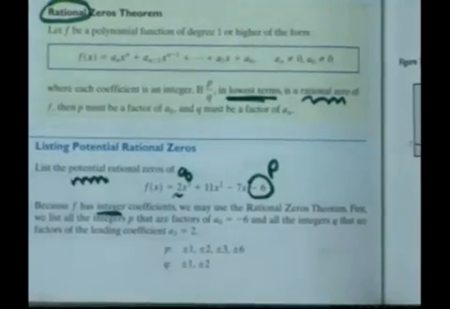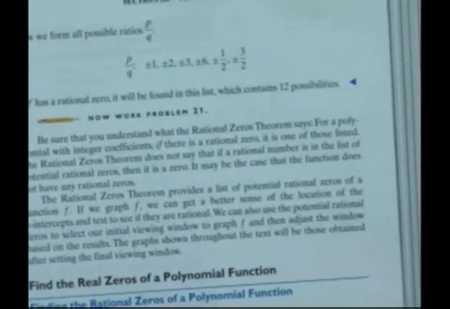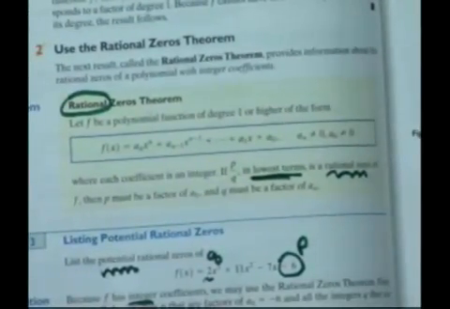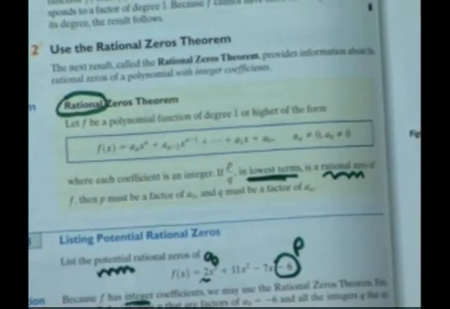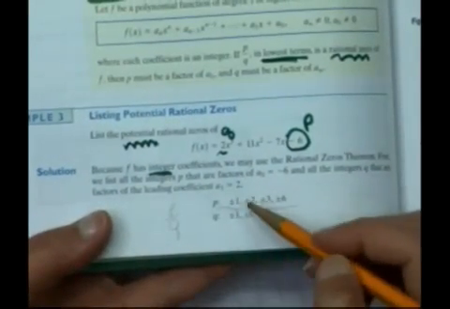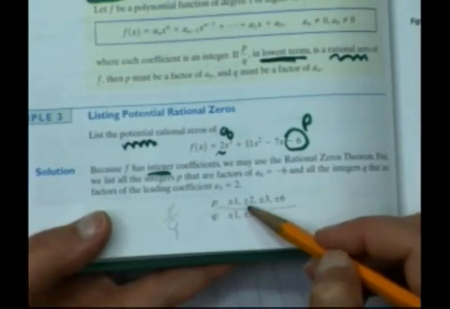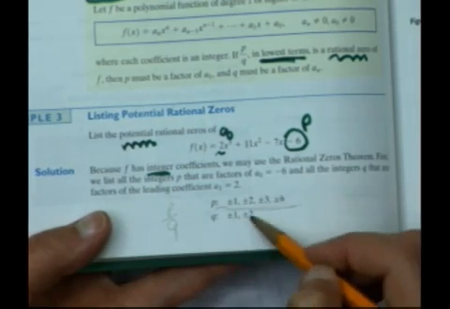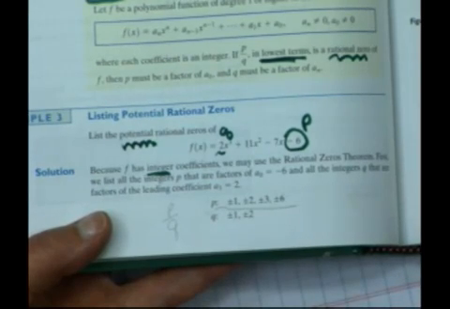So we're going to go to the top of page 371. Basically all they did was look at all the p's and all the q's and come up with all the combinations. What I normally do, and I will do it in the example we're going to do in just a second, is when I list the p's and the q's, I just put a little line underneath for division to get my p over my q. I just draw a little line like this. So you're going to have 1 over 1, 1 over 2, 2 over 1, 2 over 2, 3 over 1, 3 over 2, 6 over 1, 6 over 2. But then when you reduce all those, you're going to get that list on the next page.